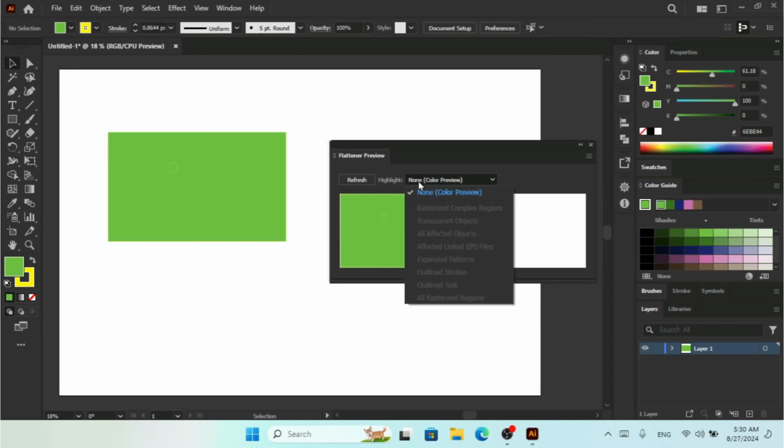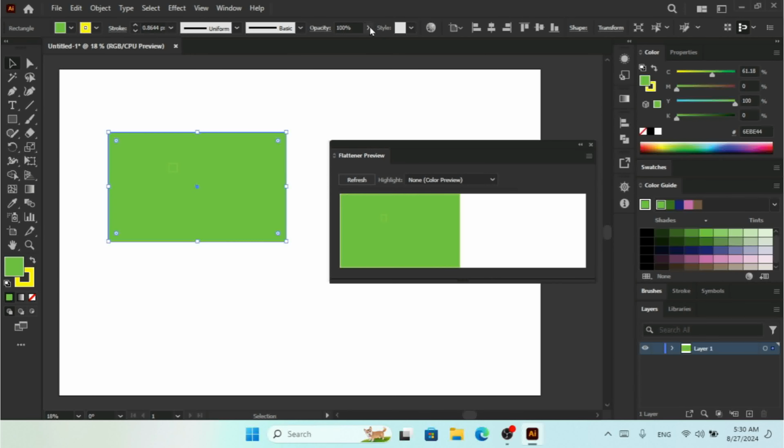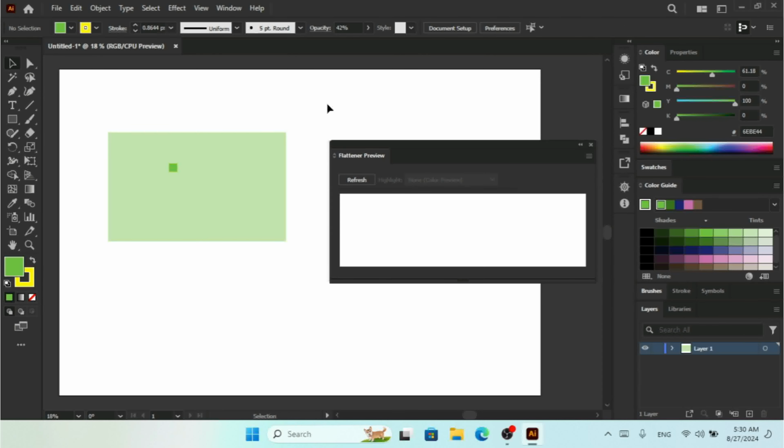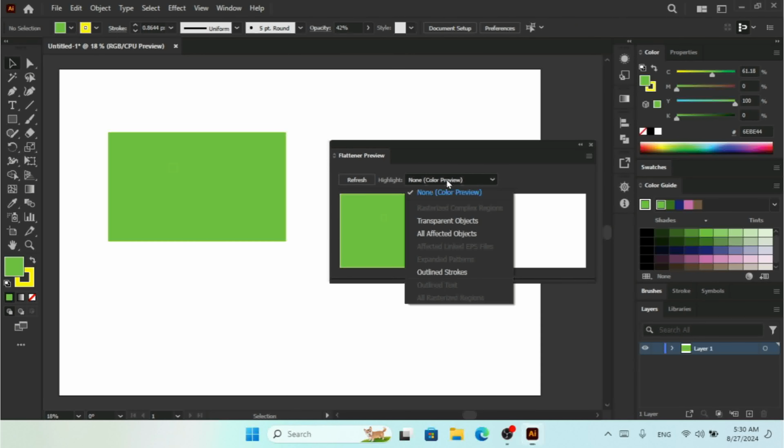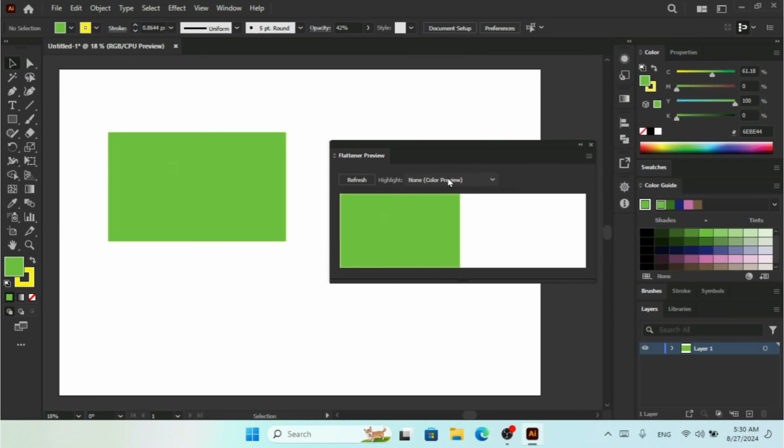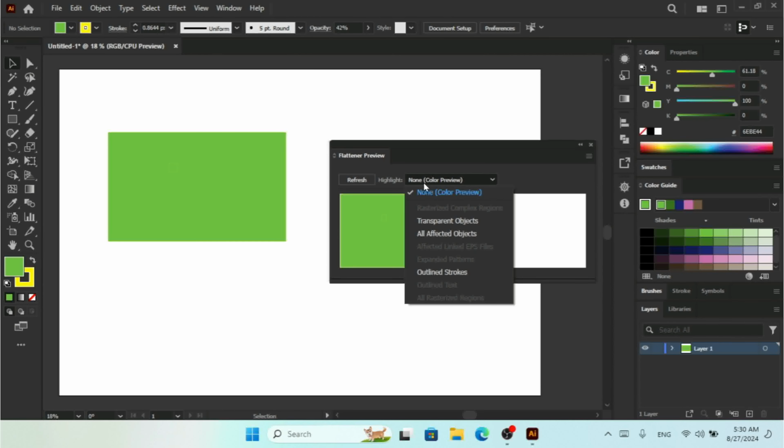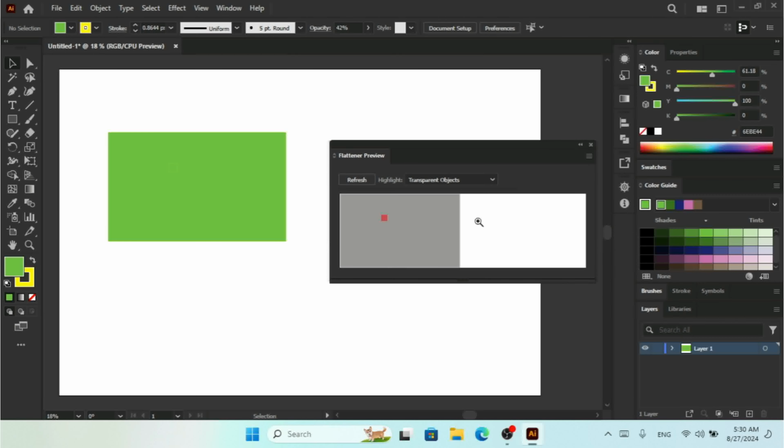So you can click on refresh if you want to refresh, and there we have this transparent. If I'm going to apply this transparent, let's not apply it to this one. We are going to apply it to this shape, which is the small shape right here. And if you click refresh, as you can see, I cannot see that. But if I want to see it highlighted, simple, in highlight I can just go with transparent objects, and if you click at that, it's going to highlight that object. So this is how you can use this option.